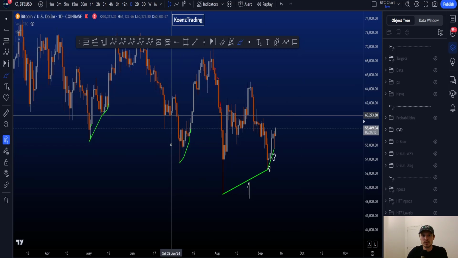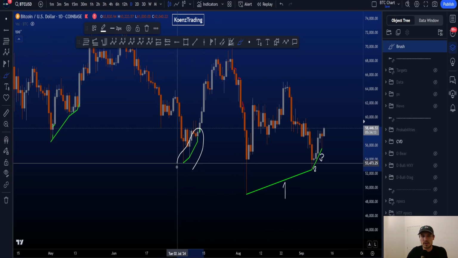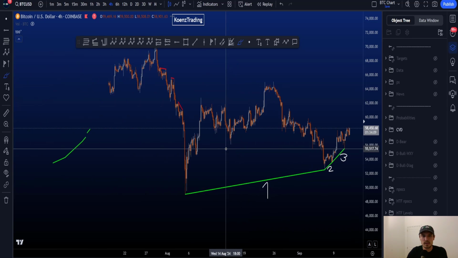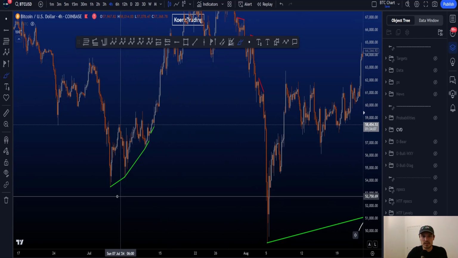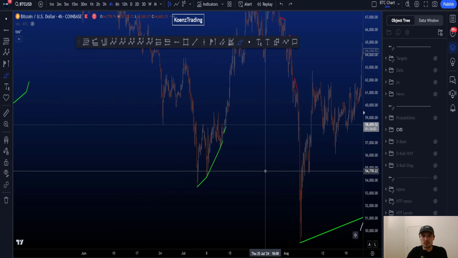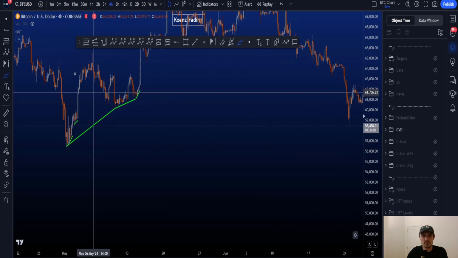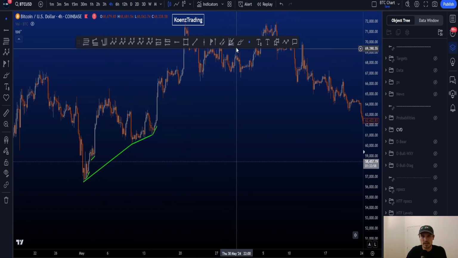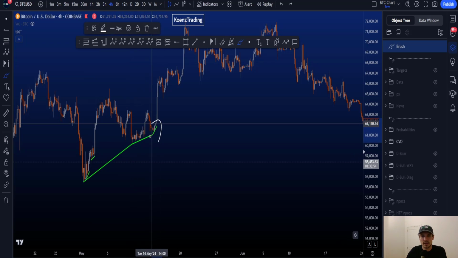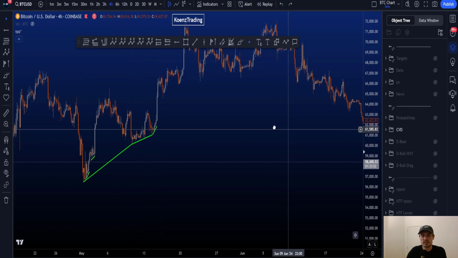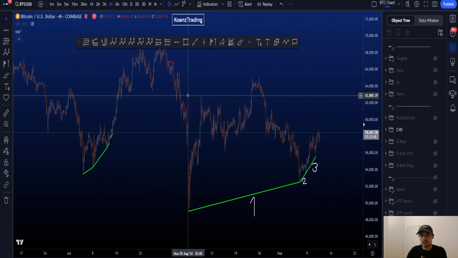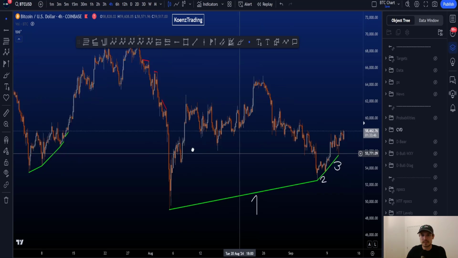A couple of examples of the past. Here we had multiple bullish CVD divergences as well. If I go to a 4-hour time frame, you can see it more clearly: bullish CVD number 1, number 2, number 3 with bullish market structure, continuous bullish CVDs, and eventually we got the break to the upside. Same here as well, number 1, number 2, and eventually number 3, and we move towards the upside. And there are more examples on the chart, both towards the upside as well as, of course, towards the downside.